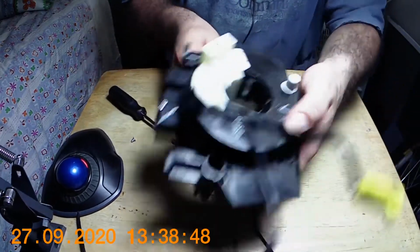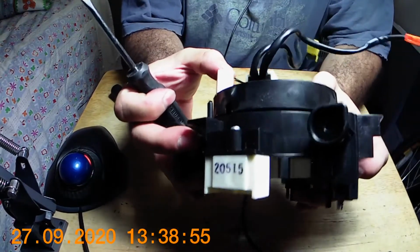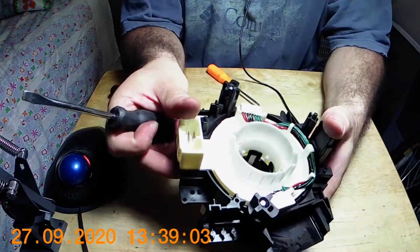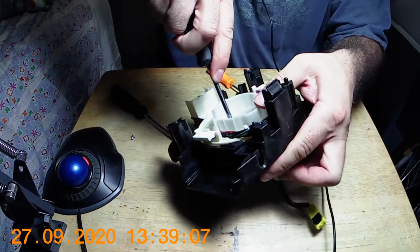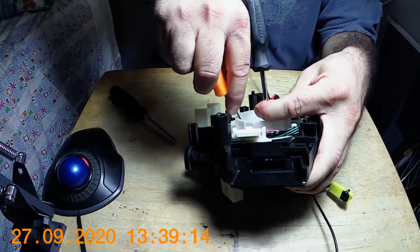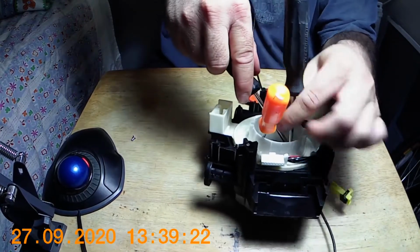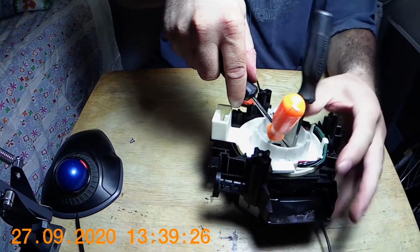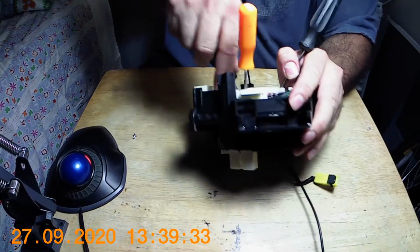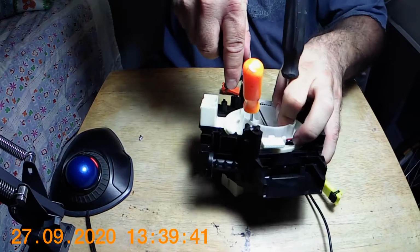That's a tough one. Okay, try to get those tabs out without breaking them. So let's see here. It's like you've got to do all three at the same time. All right, well, let's try that. Sorry about that. It's not three, it's actually four of them. And I only have so many hands here. Come on, buddy, get in there.